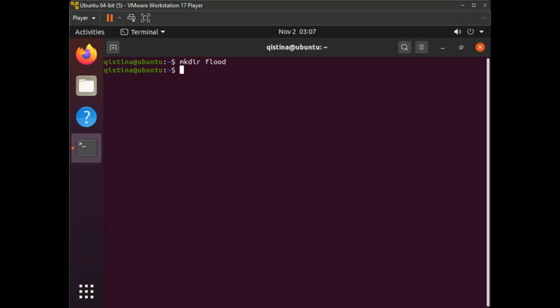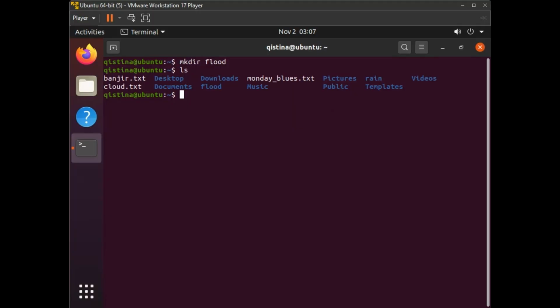Next, I'm going to check if the folder was created successfully by typing ls. As you can see, there's a new folder named float listed among my files and directories.